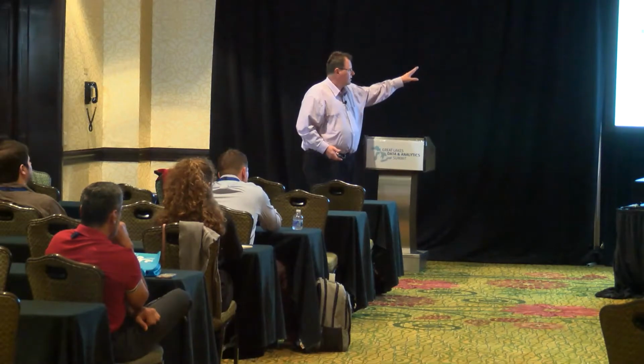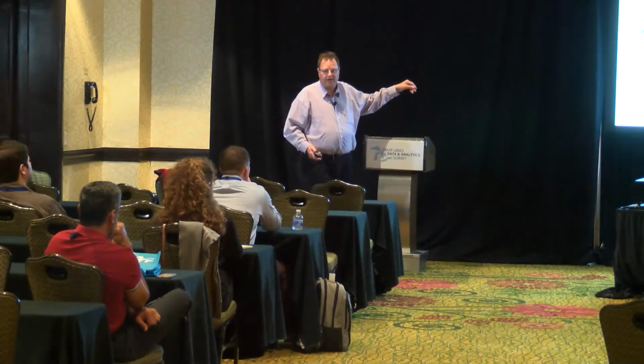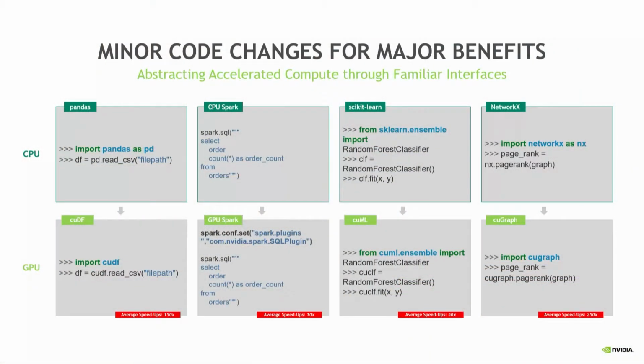So I told you I was going to show you some code, right? And this is really the philosophy here. It's taking what you've done and making it better with a lower cost of uplift, right? And you'll see some of these slides here. First one's Pandas, the simple Pandas, reading in some data. We have a real easy equivalency, right? I grew up in Linux and Unix, and actually Cray days in the late 80s using vi. I could literally bulk switch this stuff. Bind switch, boom, done, right? That's how easy it is if you just understand the relative cost. I wouldn't say do it on a million lines of code willy-nilly, but it just gives you an idea.